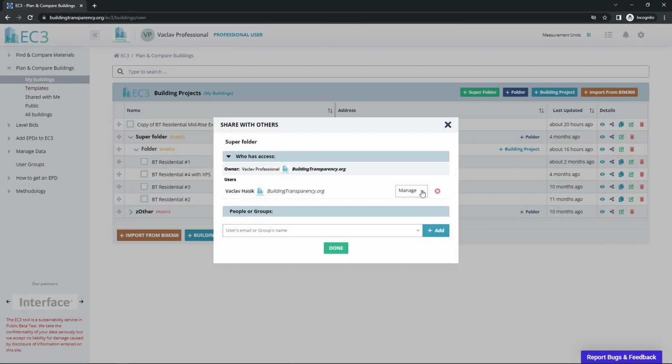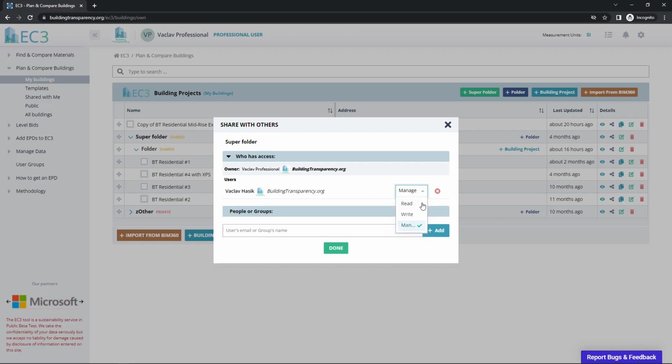I mentioned there are 3 types of sharing permissions. If you share a project with the read permission, the receiving user or group of users will be able to view the project page, including all material quantities, charts, and reports. This permission level does not allow the user to edit, delete, or share the projects with others. This permission level can be useful for sharing progress or results with clients, ensuring that the clients can see the project but cannot accidentally modify anything.